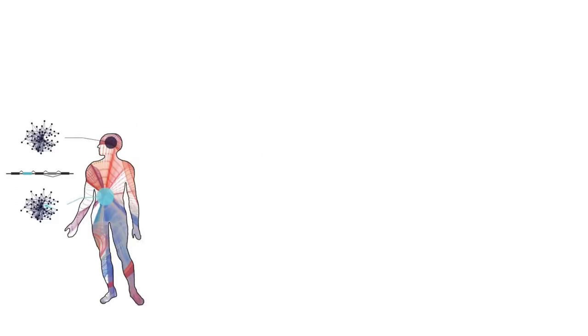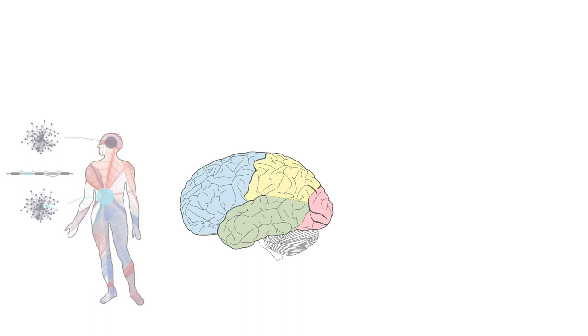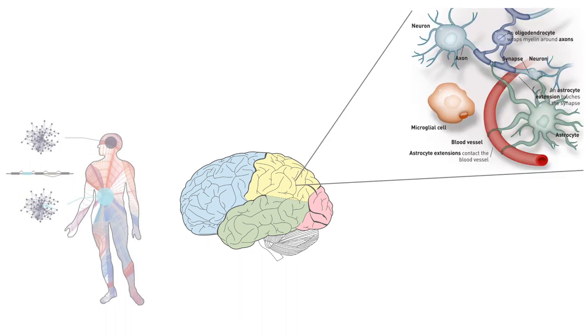Alternative splicing can be region specific, meaning that two different isoforms of the same gene can be expressed in the gut versus the brain, which can thereby lead to downstream regulatory effects. It is region specific within a single organ, and especially complex organs such as the brain or the heart. And furthermore, it is cell type specific within these complex organs.